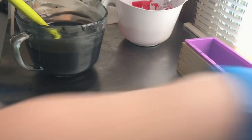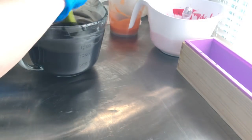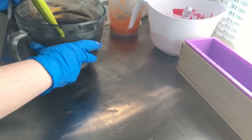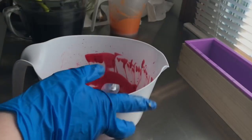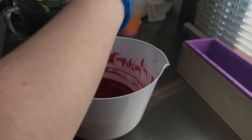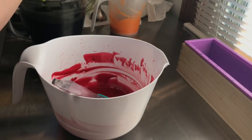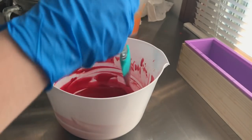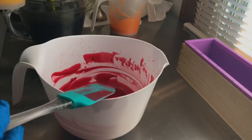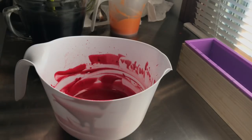Okay, so now that I've got my fragrance oil in, it is time to pour. So, just gonna make sure I stir that. Now, this is the part where I'm going to try my in-the-pot drop swirl. So what I'm going to do is create a drop swirl with this red portion with these fiery colors, and then drop swirl with that.